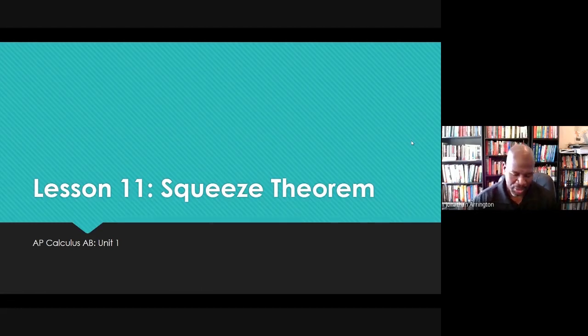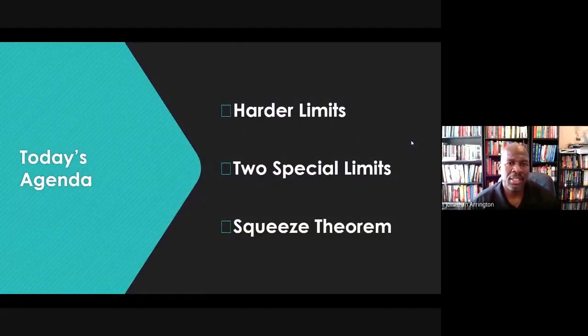Let's look at today's agenda. First, we're going to look at some harder limits. Now, I said harder limits. I didn't say hard limits, but limits which are harder than what we've been doing. And these are limits that we're going to solve algebraically, so not graphically or numerically, but algebraically.